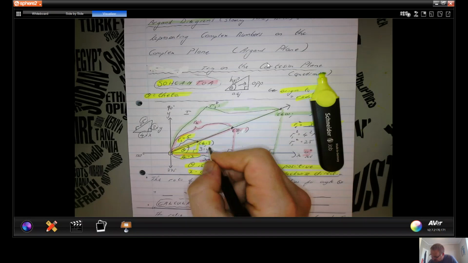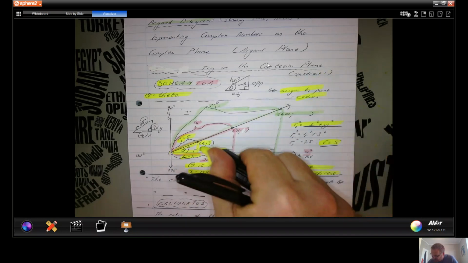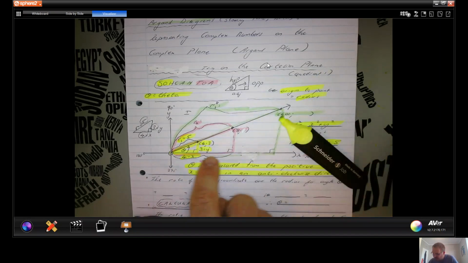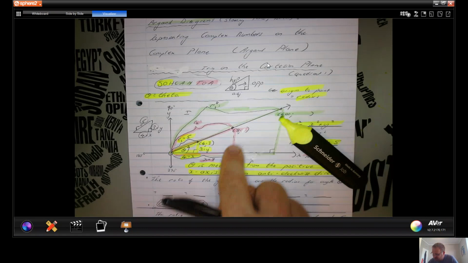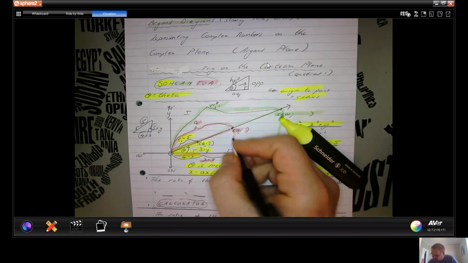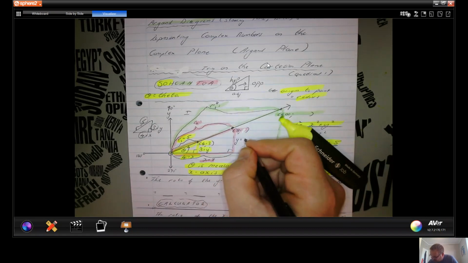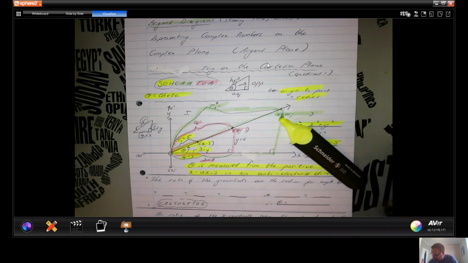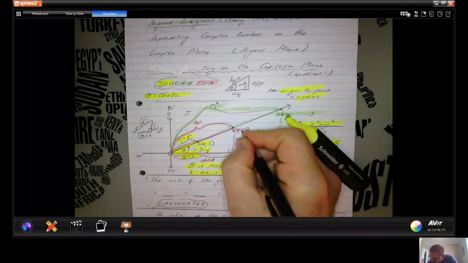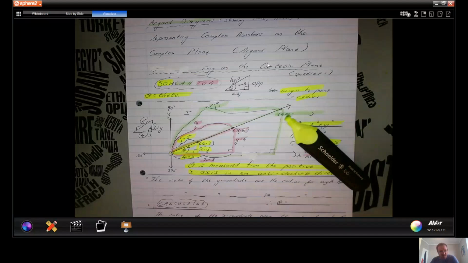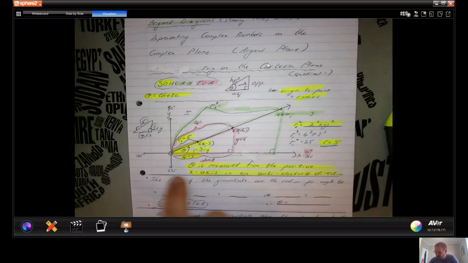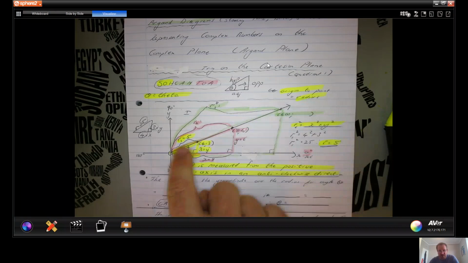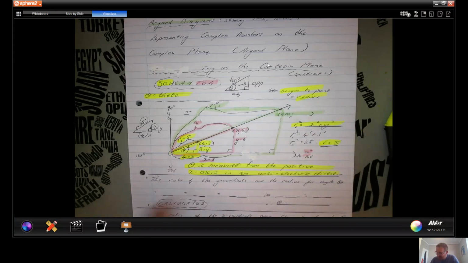The horizontal distance has been doubled, so the vertical distance has been doubled. What was the vertical distance? Well, the vertical distance was 3, because the y-coordinate was 3. So that distance there will now be 6. I've multiplied it by 2. So this point over here will be the point (8, 6). You're welcome to go measure these things. Start off with an accurate (4, 3), draw a line through it, and measure these things over there.